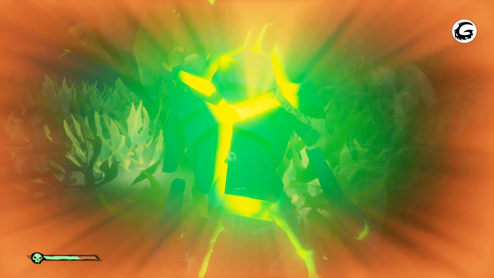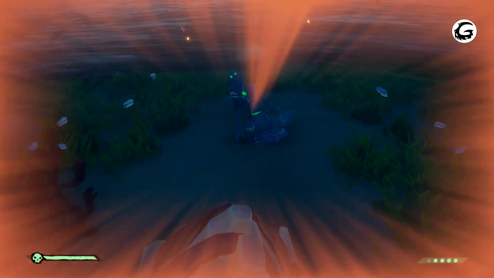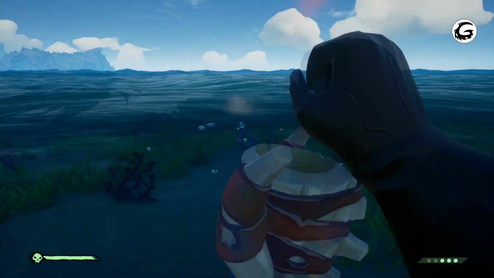Now, if you're doing this with friends, it's a lot easier, and the best way to do this is usually bring a friend with you, both of you use the blunderbuss, and it's pretty much going to be GG for the emerald pretty quickly here.